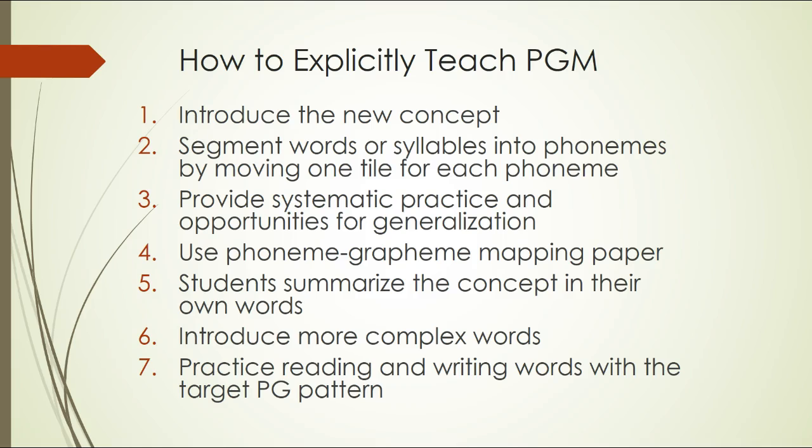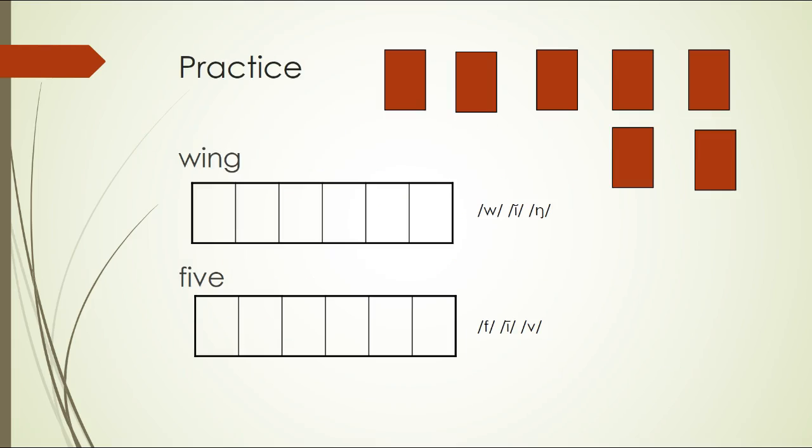We're going to use that Phoneme-Grapheme Mapping paper that has all those squares on it. Then a student should be able to summarize the concept in their own words. Then we're going to introduce more complex words. And then we're going to practice reading and writing words with the target Phoneme-Grapheme pattern. So I want you to do some practice here. I'll do 2 with you. And then you'll do 2 on your own.